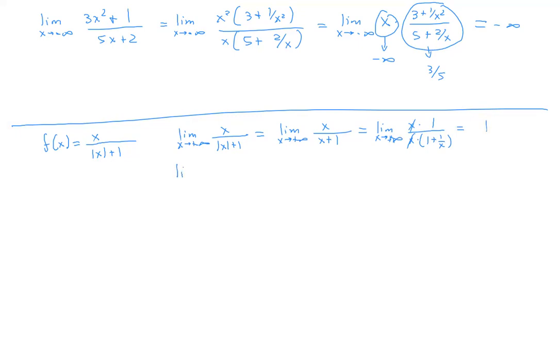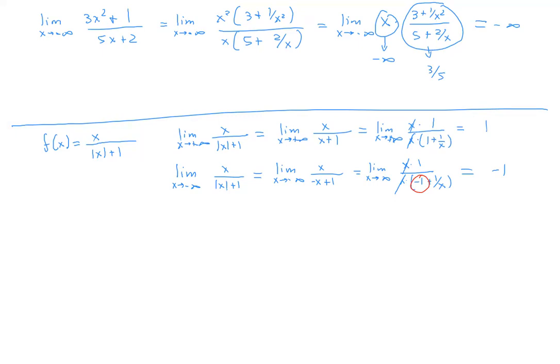Yes, but if you do this at negative infinity, what changes at negative infinity? Well, since we eventually deal with negative numbers, the absolute value of x will be negative x. So negative x plus 1. And here, when we factor out the largest possible powers, what we will get is negative 1, because we have this negative 1 right here. So you have 1 on the top, negative 1 on the bottom. That gives you negative 1.